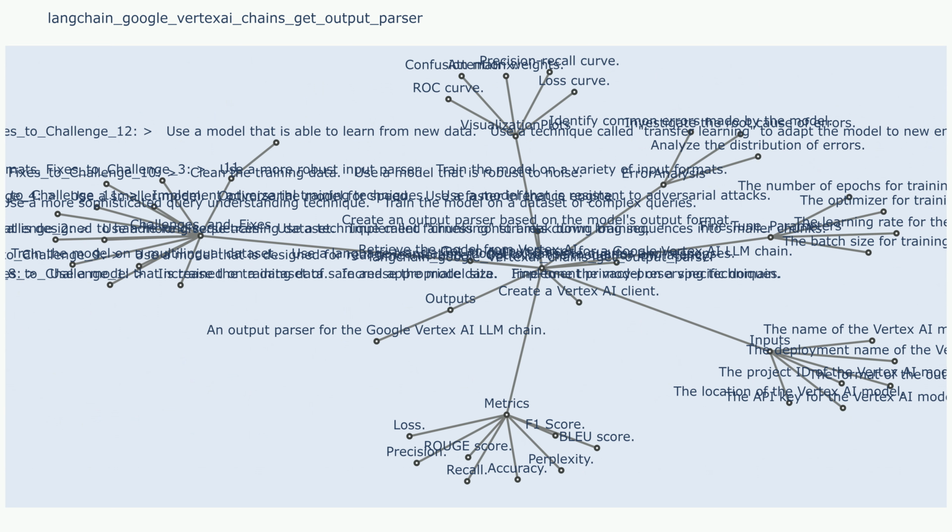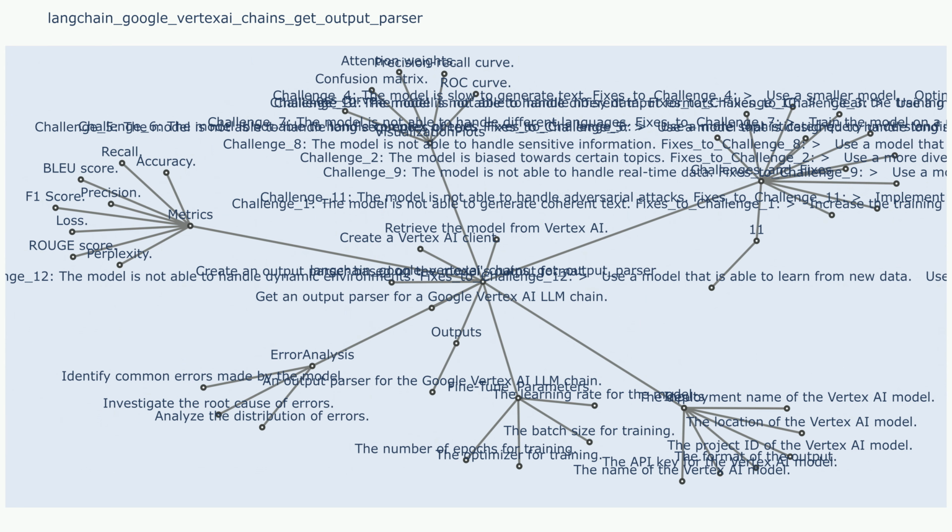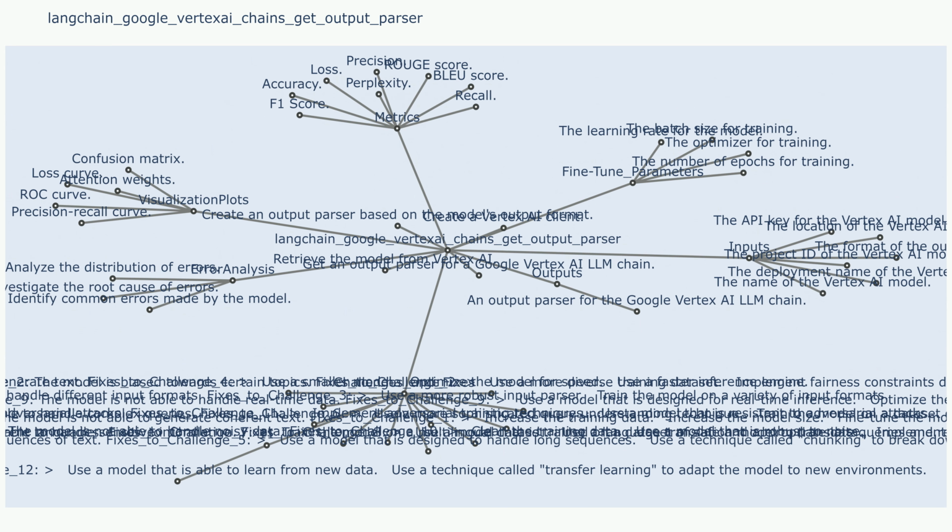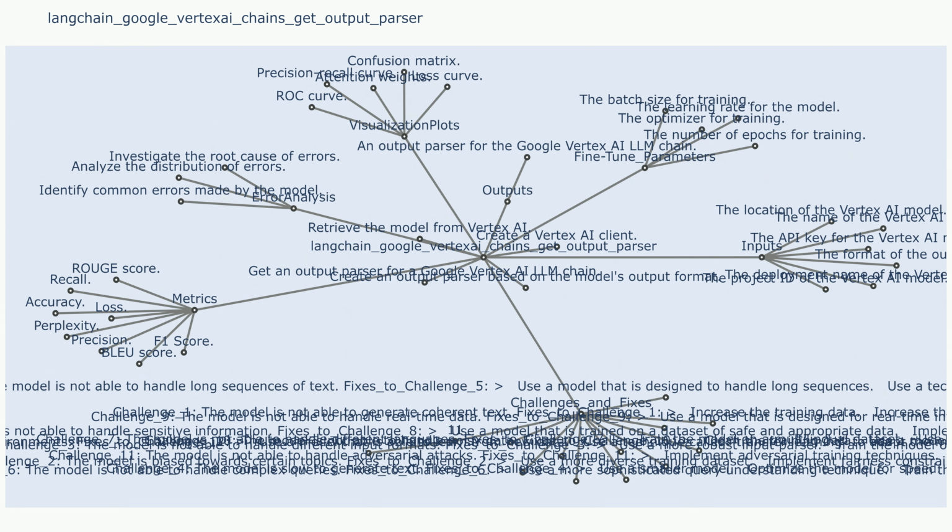Fine-tune parameters: output format customization allows users to tailor the structure and format of the output according to their specific requirements. This includes adjusting field names, data types, and the overall organization of the output. Model-specific parsing enables the output parser to adapt to the unique characteristics of different Vertex AI models, ensuring optimal extraction and formatting of model-specific outputs. Uncertainty methods: confidence scores: the output parser can include confidence scores associated with each element of the structured output.